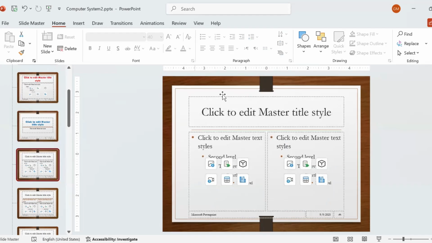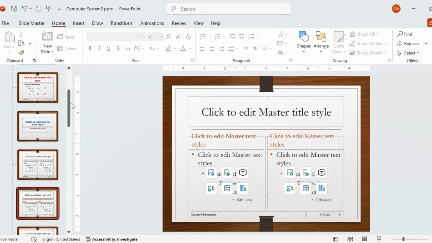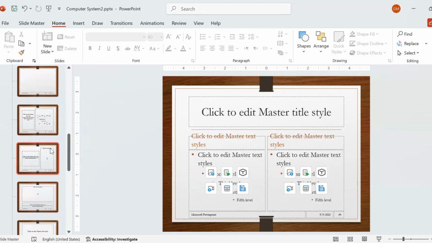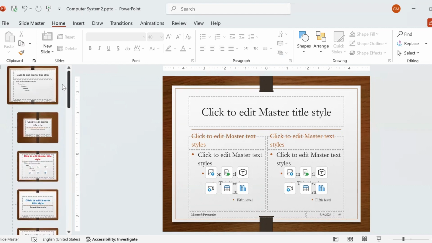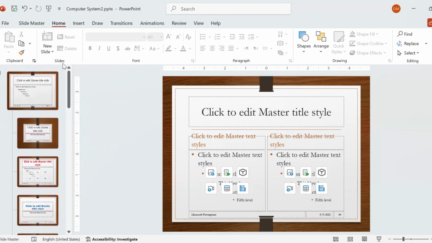Here for this slide title and content, and here for the slide of this type. So you can choose every type of slide and apply the changes that you need. And this will be applied to all the slides of the same type.